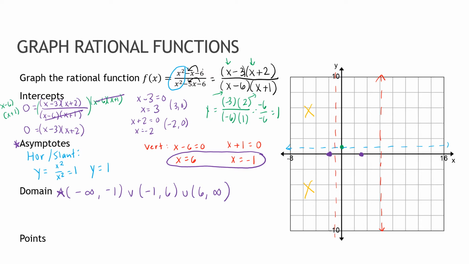Because it's on the outside. So on the inside it's going to be a little bit different. But on the outside I've got to graph one or the other. So I can see that because I've got an asymptote here at y equals 1, and I have an asymptote at x equals -1, I'm going to have a graph on this region that looks like this.